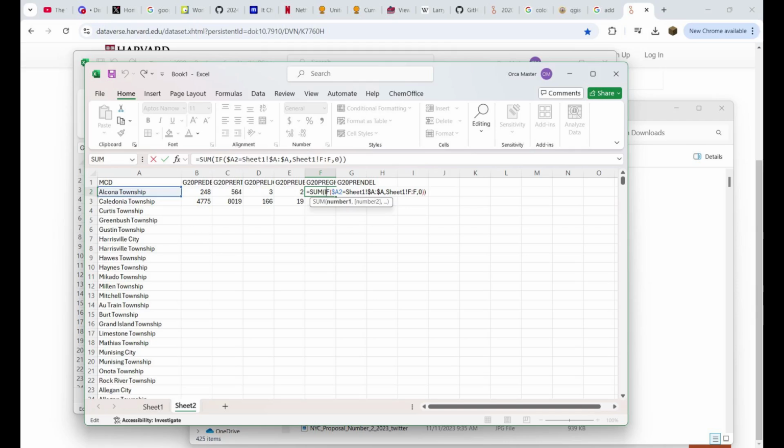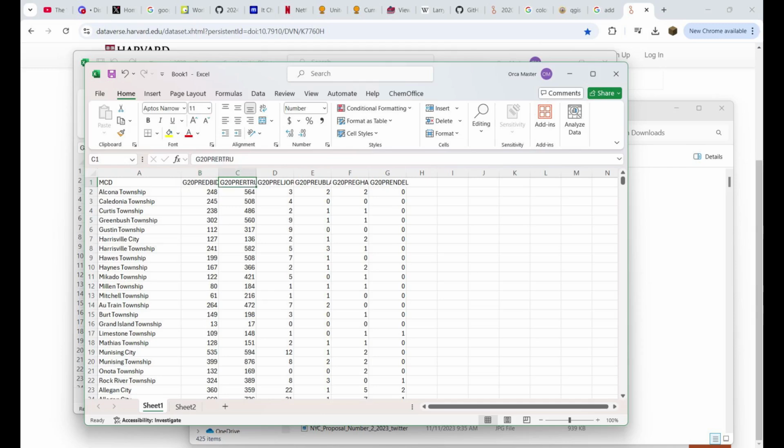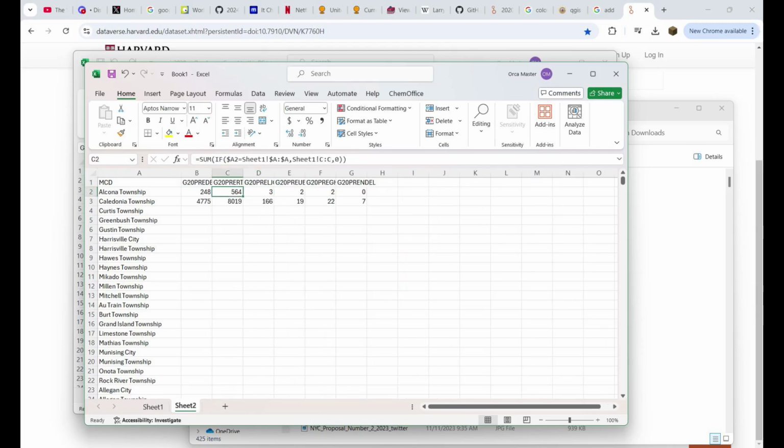If we didn't lock the $A, when we drag these over, it would look for these in the table and just give us a total of 0, which is obviously not what we want.